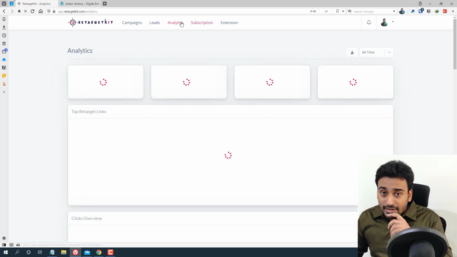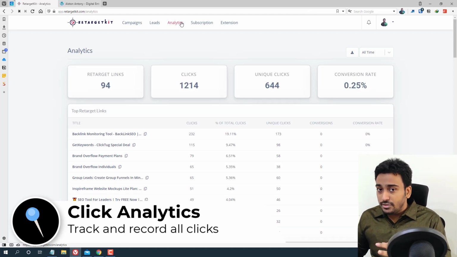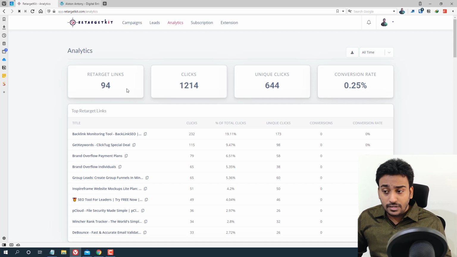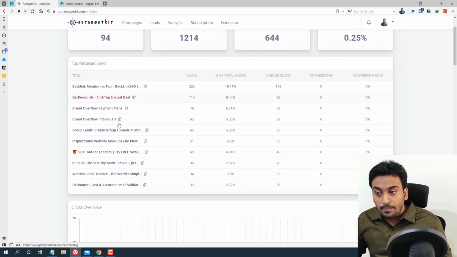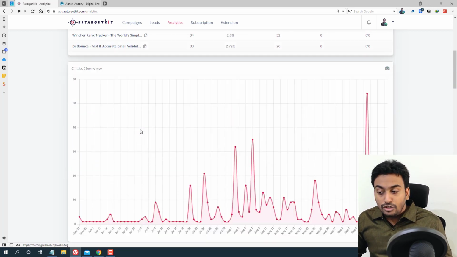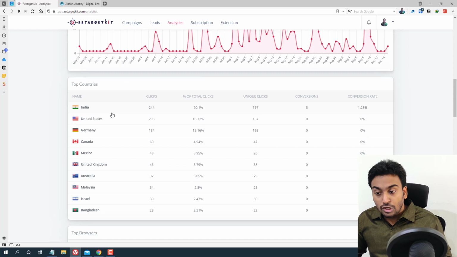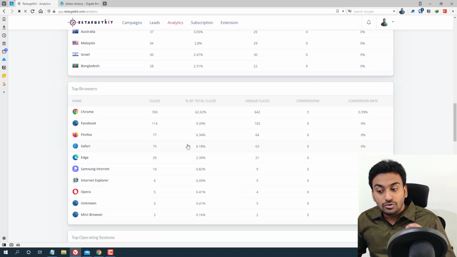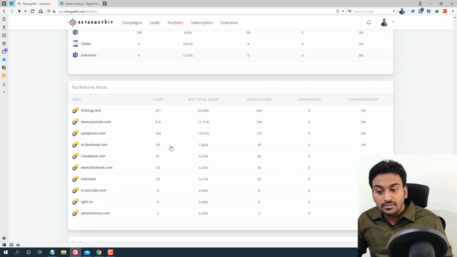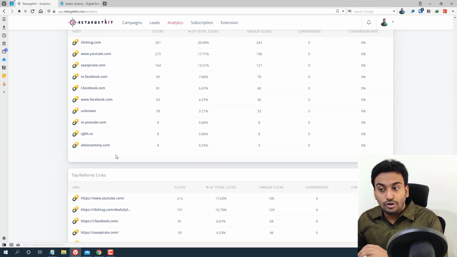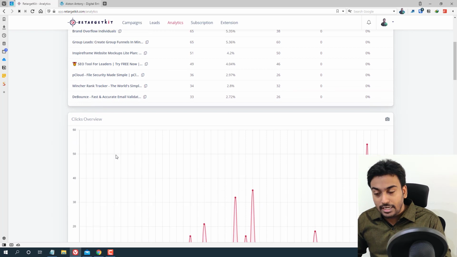That's the plan limits. Analytics is where, not only does it give you all these options to create and showcase, it also tracks all the links, all the clicks and everything. For example, you can see I have created 94 different links. There are a total of 1240 unique clicks. It shows the conversion rates and the top retargetkit links which I have shown here. It shows you the click date range, on which day which link was clicked, and the top countries on my conversion platform. It shows the top browser, top operating system, top devices, and the most frequent referrer host. It also shows the referral links, top links and everything. So it automatically gathers and shows all the analytics data.